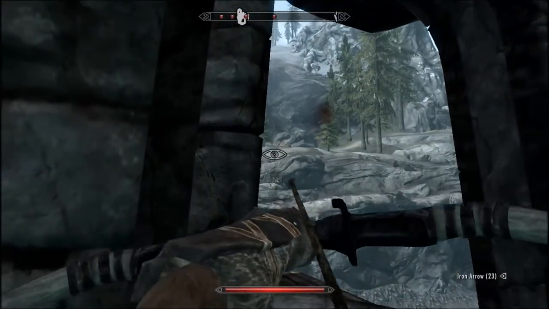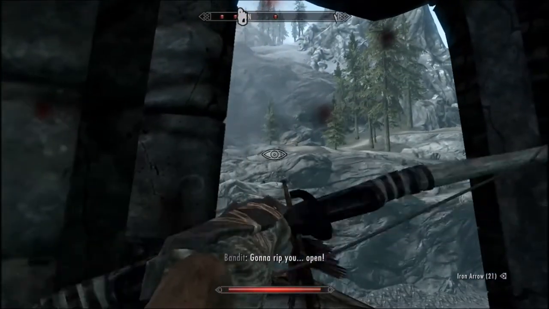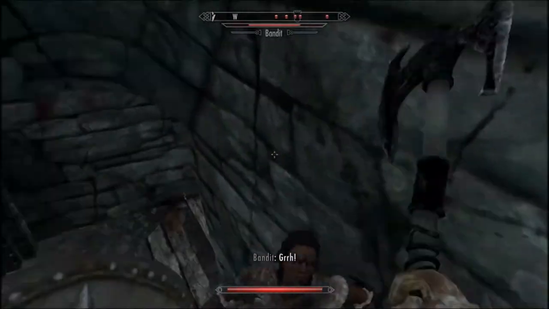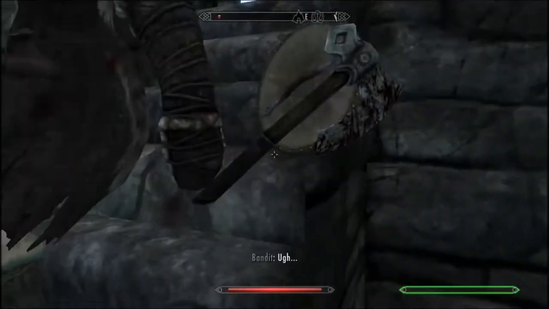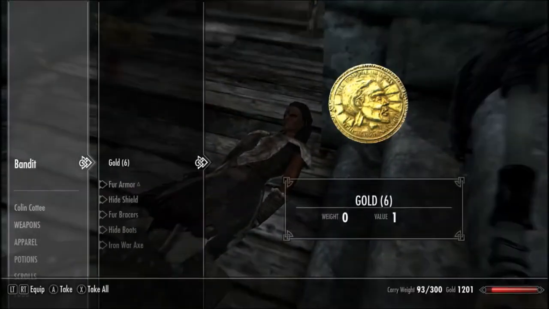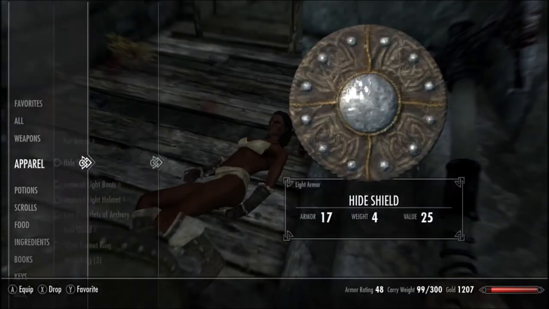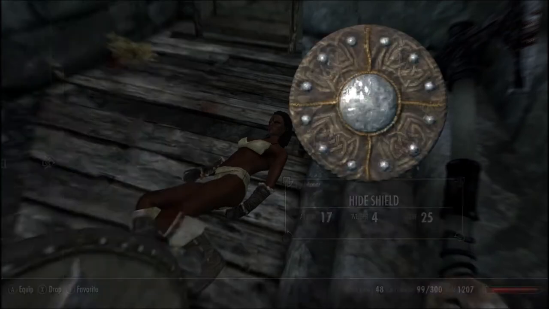Nice shot. Come on, get out of my way, Ben. Let me search you. I want this here and items strip her down, because I want myself some lovely protection.